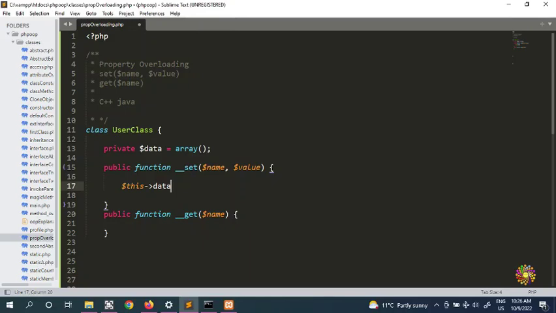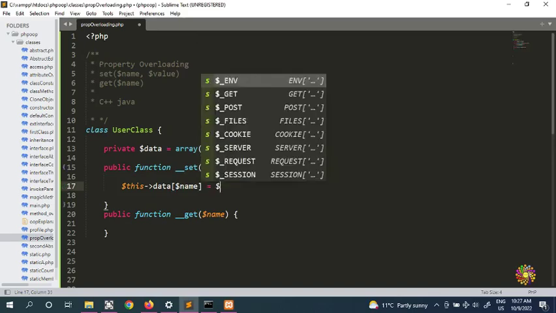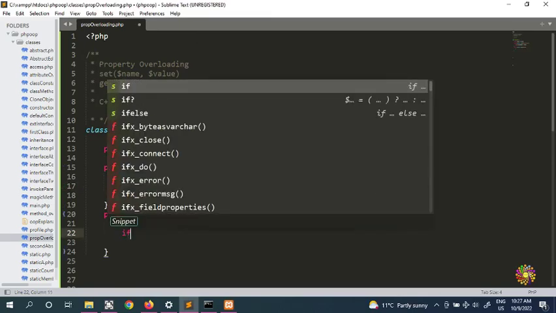Now we're going to come down in the set function, and we're going to put this. We refer to our data, which is our attribute, of type array. The first thing is we're going to put a name here, and we're going to assign this value. So we're going to check if the key exists.